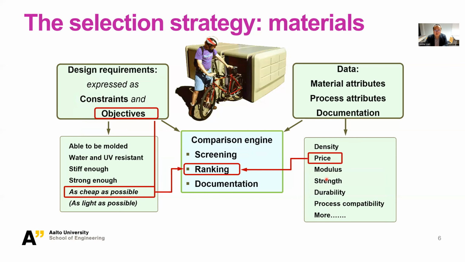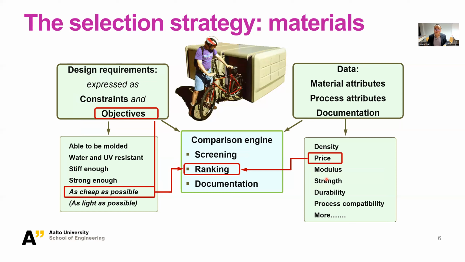Then we move to the second point, sorry, the third step, which is so-called ranking. The ranking is basically a procedure corresponding to objectives. After screening, we already have a bunch of materials that are fulfilling the minimal constraints or minimal requirements of the material. So it's a yes or no thing, basically. And then we try to use a certain criterion to select further.